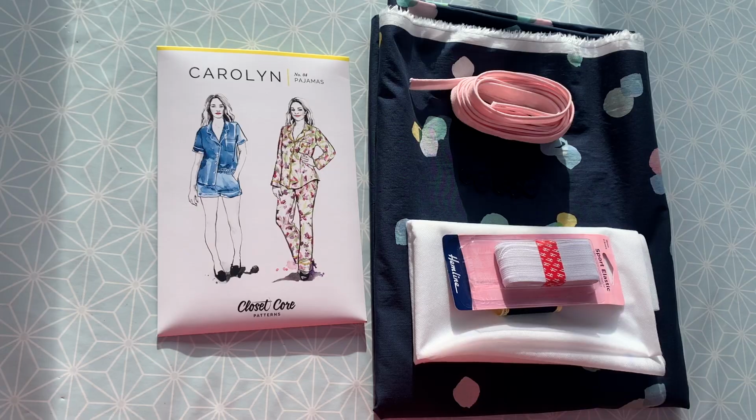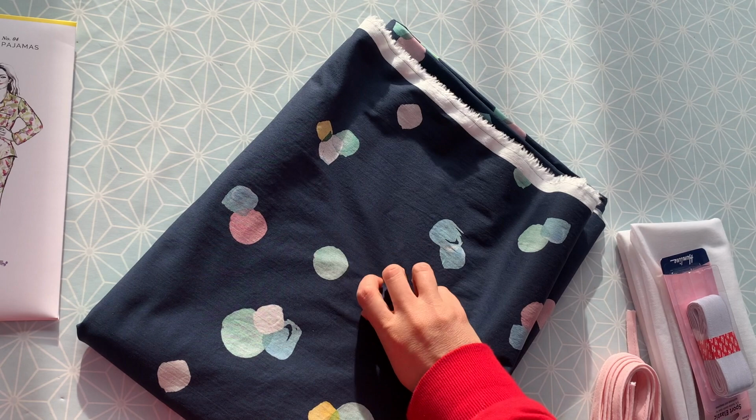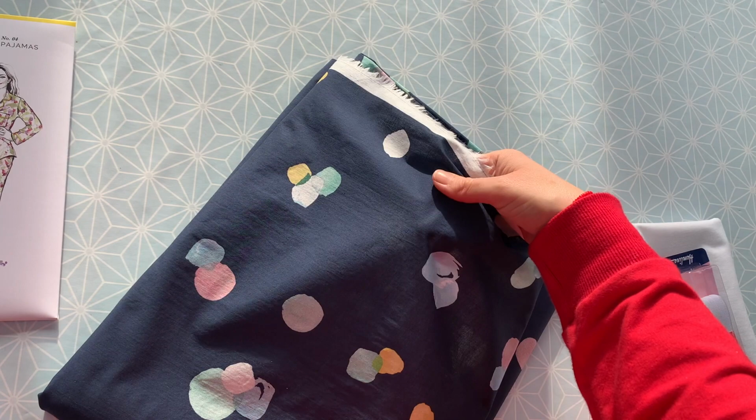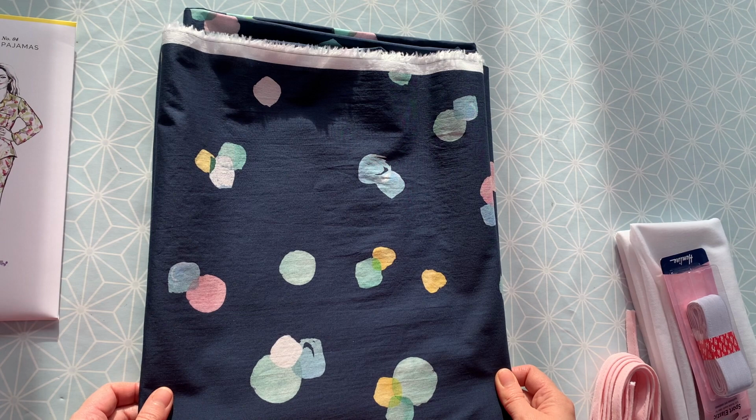So let's take a look at my supplies here. I've got my pattern. I've got my Marley Care Cotton Lawn from Lady McElroy. And this is an ultra fine, lightweight cotton lawn. I've washed and pressed that, so I'm ready to cut out. The first thing that you want to do before you start cutting is to pre-wash your fabric to avoid the possibility of shrinkage after your pyjamas are made.